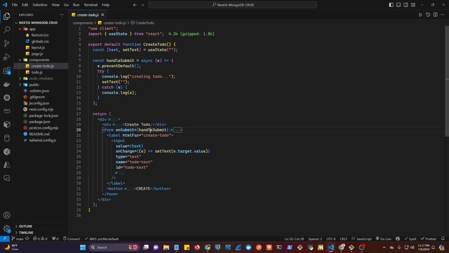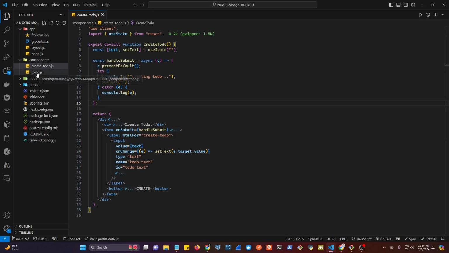So on submit, we're going to call handleSubmit. And at the moment, all we're doing is preventing the default, and a console log, creating to do, just a console log for now. And we're clearing up the text after we do some operation here. We have some things in place already there for the to-dos app.